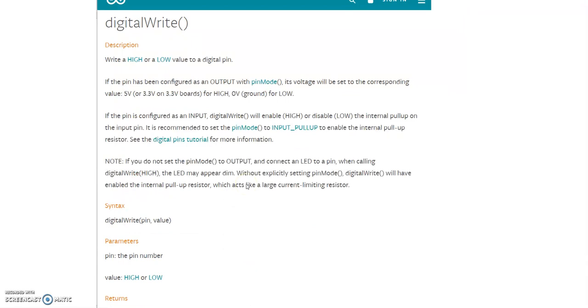So something else we want to think about, in our first case, we want to blink LEDs. So we want to write to a pin on which the LED is connected. So we are going to write either a logic high, which means high voltage, or a logic low, which means low voltage. So we would use digitalWrite. We'll specify what pin we want to write to and whether we want to write a high or a low.